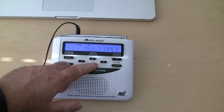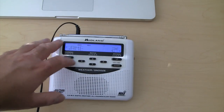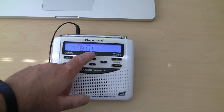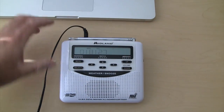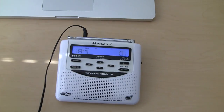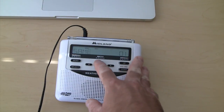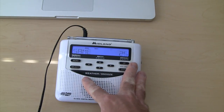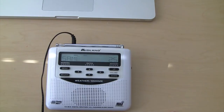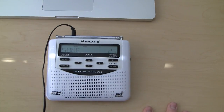I personally have only really used multiple or single. I currently have it set for single, and the same code right here is for the county that I'm in — northwest Indiana, that's where I currently am for school. You can go back to set location and select multiple. The difference between multiple and single is you can have multiple counties — you have 1 through 25, so you can put 25 different counties in. I do not recommend doing that; your weather radio will be going off nonstop. When I was in northern Illinois back at my home near Rockford, I'd have it set for about four counties — Winnebago, Rock, Green Counties in Wisconsin, Boone County, DeKalb, or Ogle.